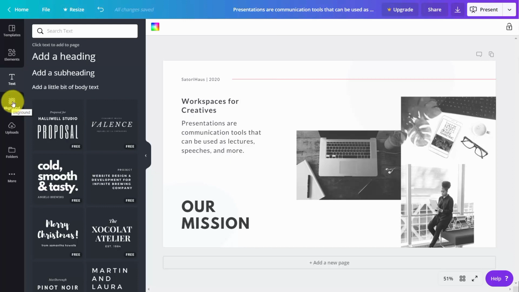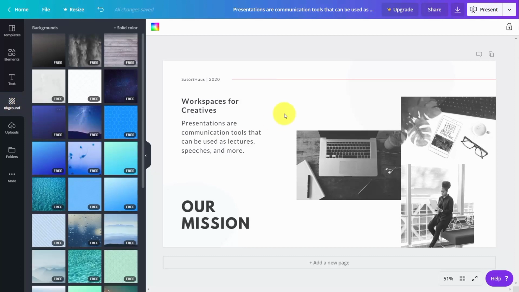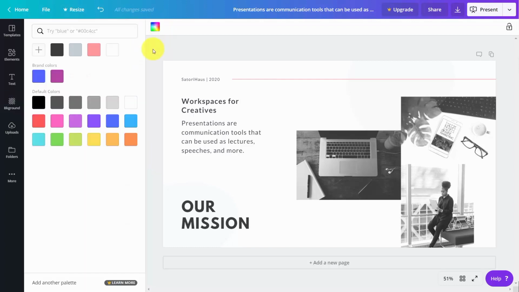Welcome back. And the next menu element down is the background. When we click on top of the background, you'll notice that we can change the background of our existing canvas. You'll also notice that even the canvas that's already there, we can go to this very top menu and we can change the background color even before we add in a background element.